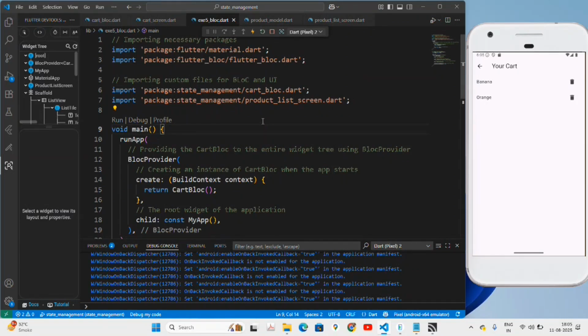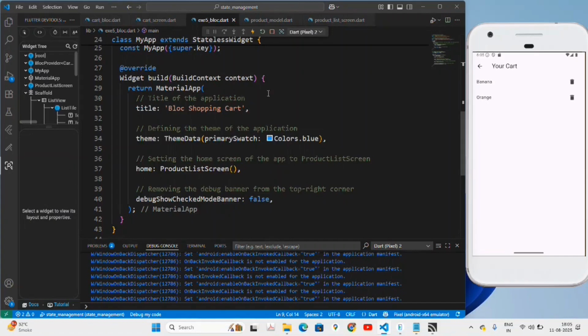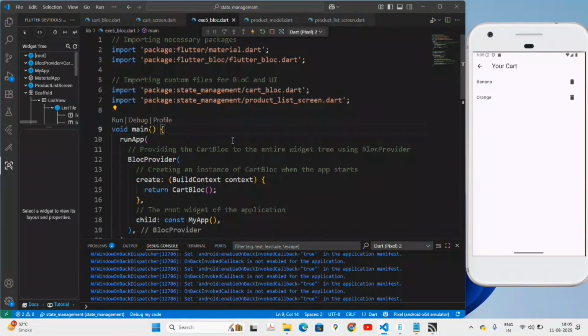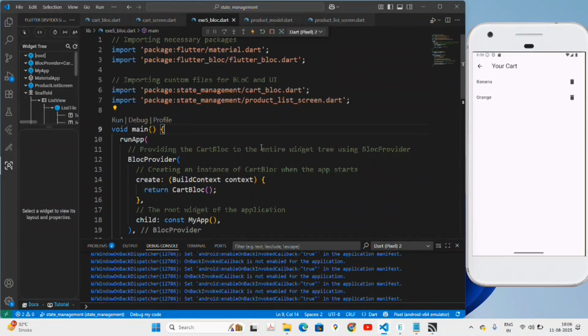So the entire coding, user interface and logic is separated to easily understand the code. So I hope you understand this code, how to use blocs. I hope you understand this demonstration. I suggest you implement the same functionality yourself.